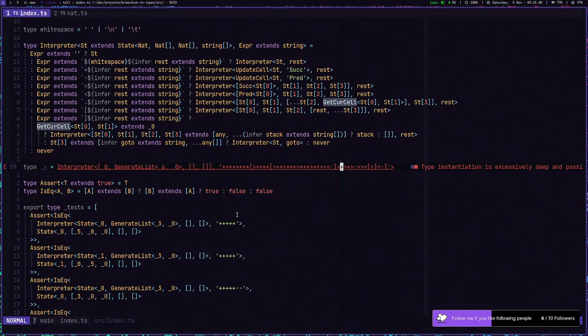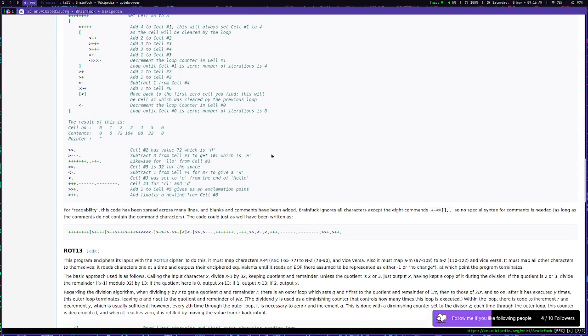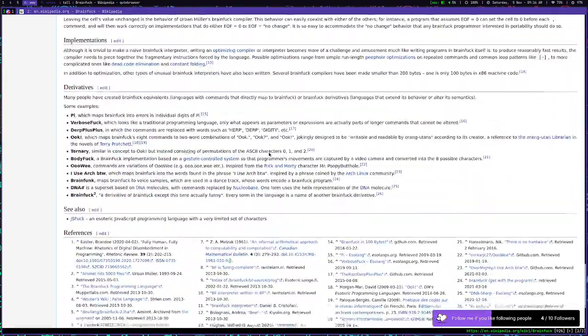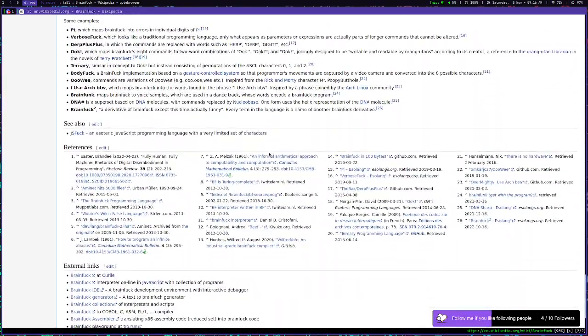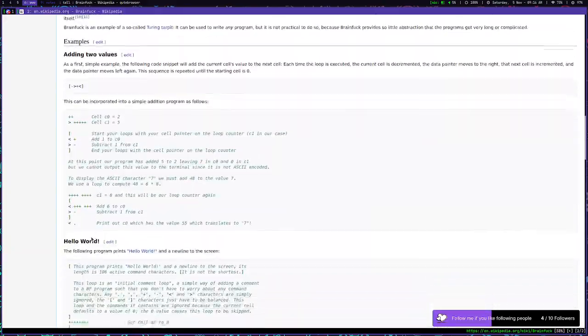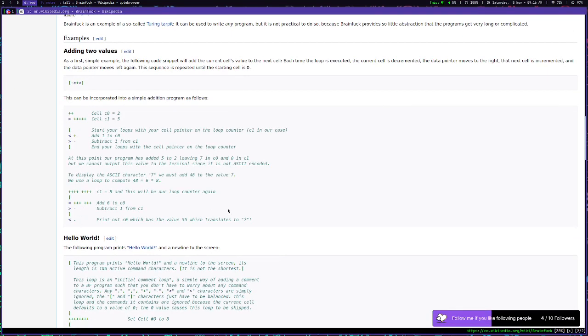So how many levels of nesting can we handle? That's the question. It seems like 2 is too much. Okay, let's look for another example. We can't run a hello world, guys. That was too much. No, apparently. Let's run this one. What does this do? Simple addition program. Yeah, we are running an addition program.